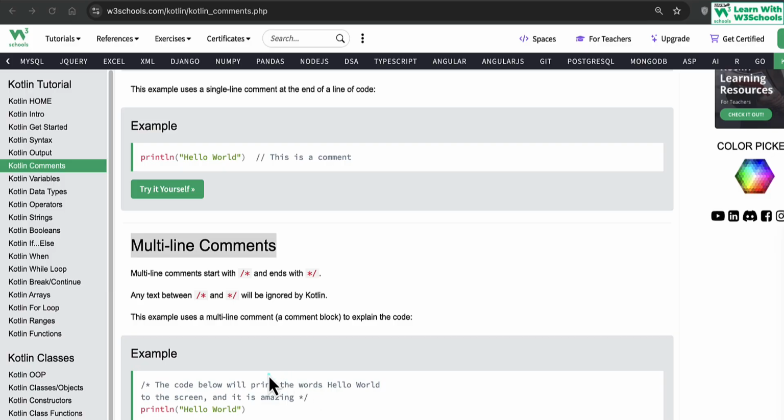Now, why do we need this? Well, when we're writing code, we can block out a certain piece of code that we don't want to be printed out, a block of certain instructions or a function, anything that you don't want the compiler to execute. This can be code, your own comments, or instructions, and so on and so forth. You can write this multi-line comment in front of the text as well, just like we have here.